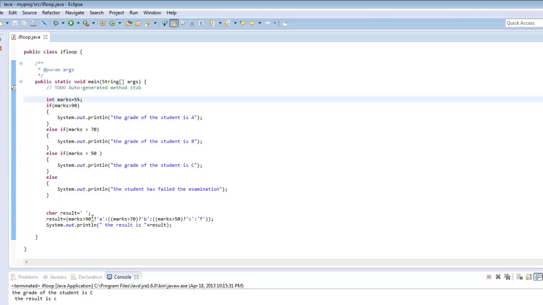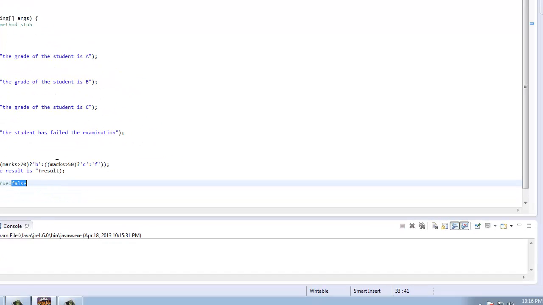Now we have the condition, then the question mark. I'll just put down in short the logic of a ternary operator. We have a condition. If true, this returns, and if false, this returns, and it always returns something, so we need some variable to store the result in. If the condition is true, this part is executed and the result is returned to the result variable, and in case it is false, this is executed and the result is returned to the result variable. So this is the working of a multiple if else loop and the ternary operator.